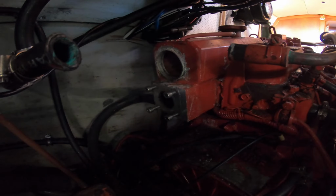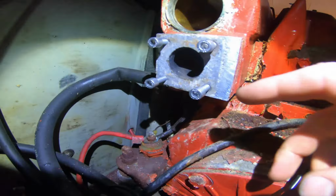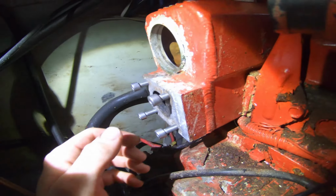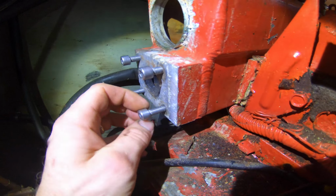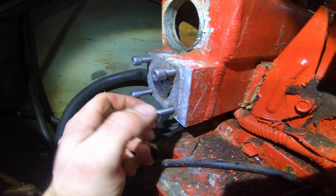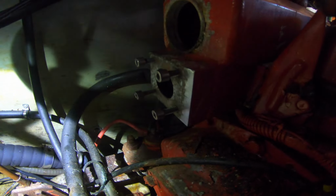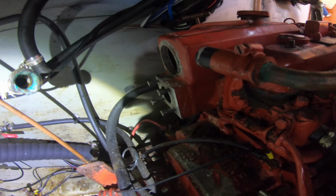Some days are good. For some reason, I've traced these all out, but the camera didn't record, I don't know why. I'm really sorry. So basically what I've done, I've run a tap in here and bottomed out, and put these stainless cap heads in there. I actually filmed the whole thing, but it didn't record. That's really annoying. I could repeat the process in principle and just get the tap out. That's so frustrating when that happens.